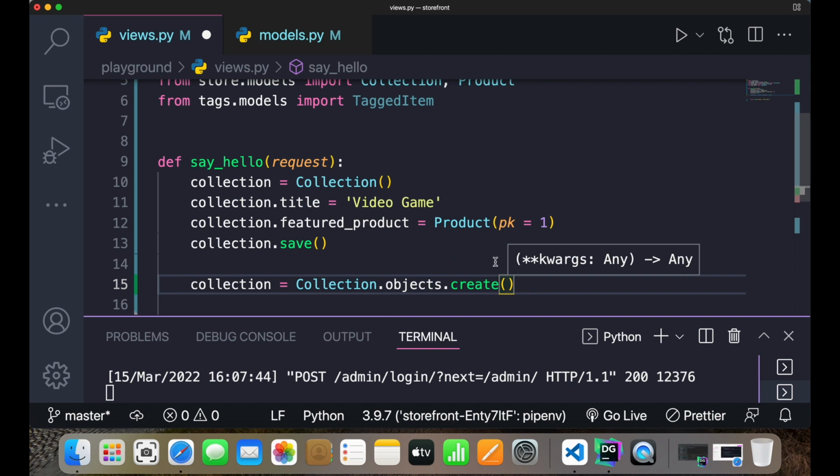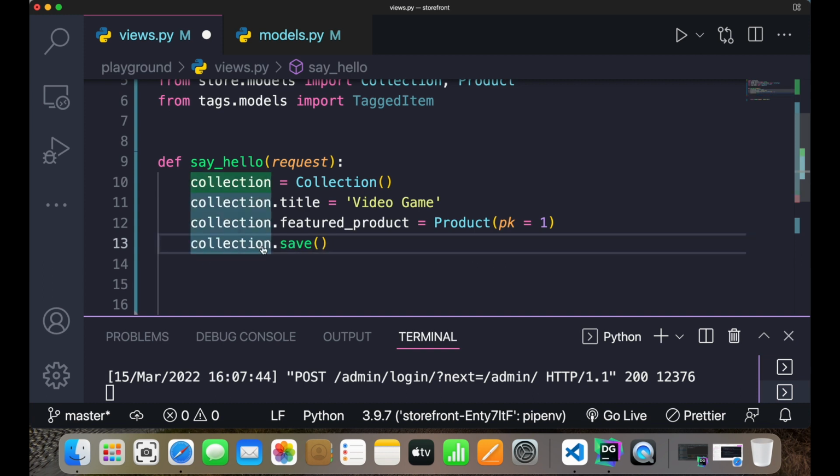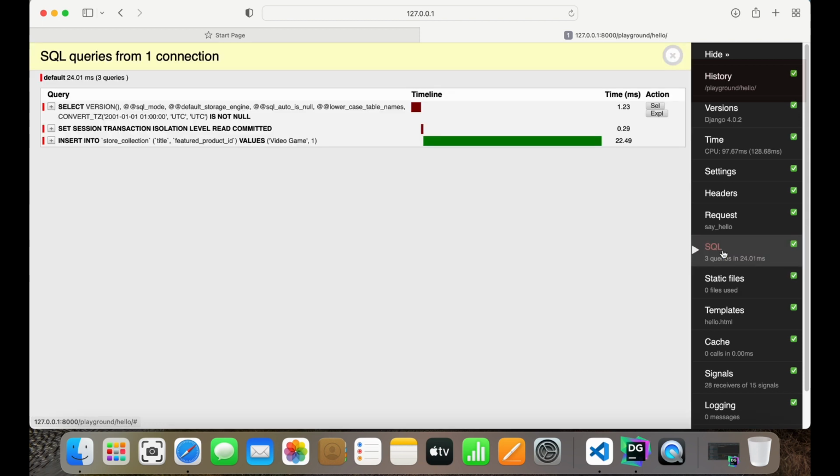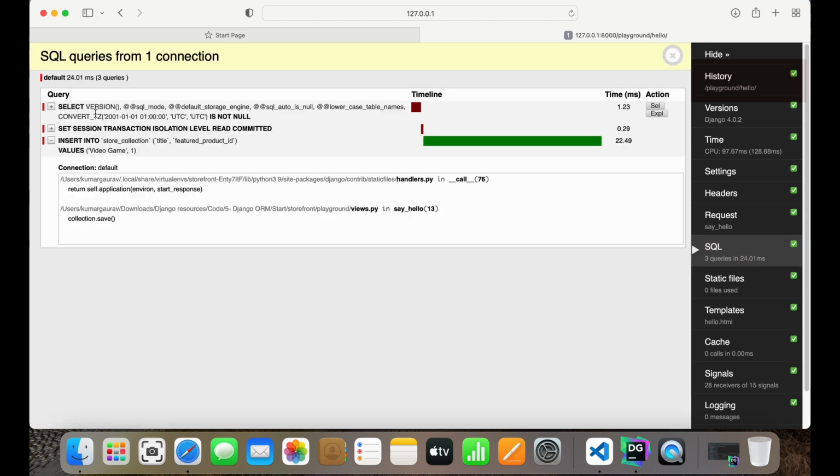This way you can create it. Now for timing I'll just delete it, save this, and go back to my browser. Now you can see the insert query here, a query for inserting a new value.